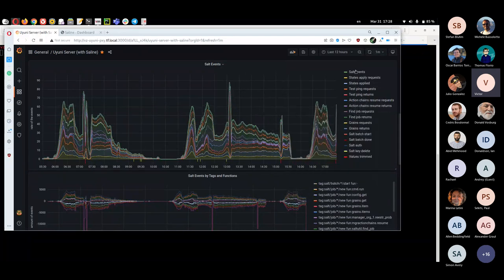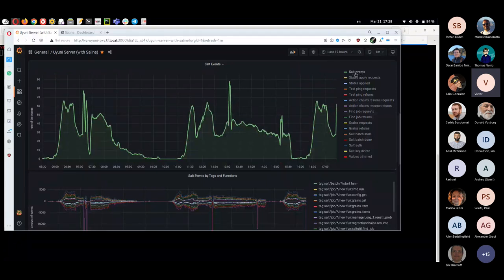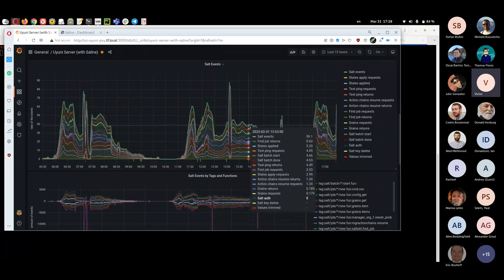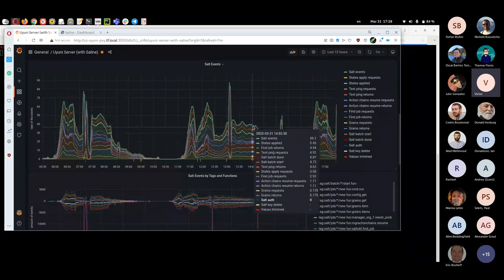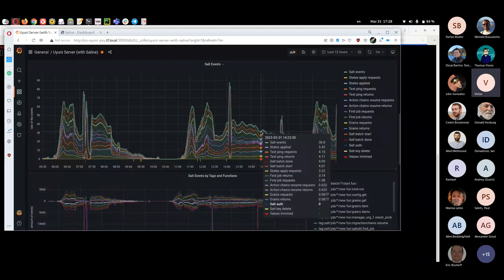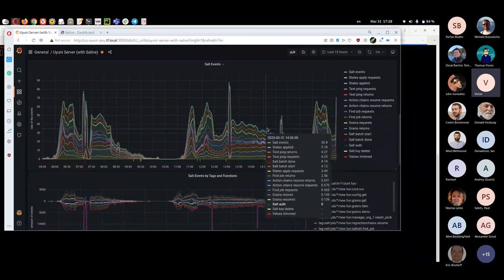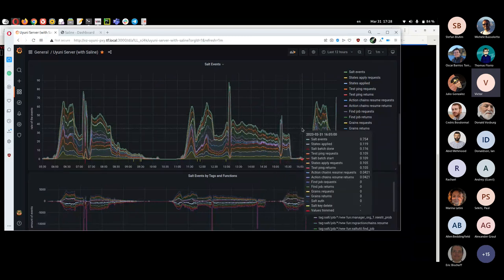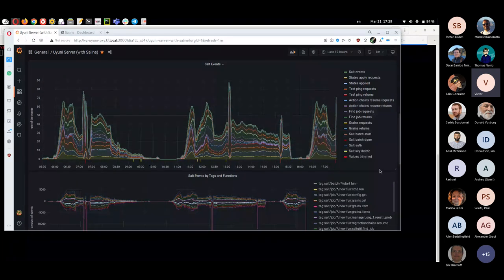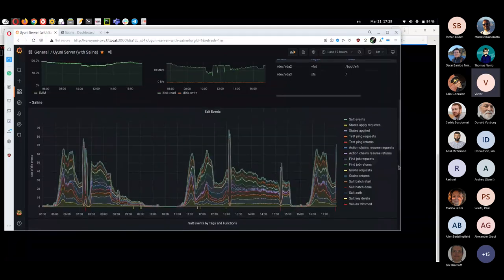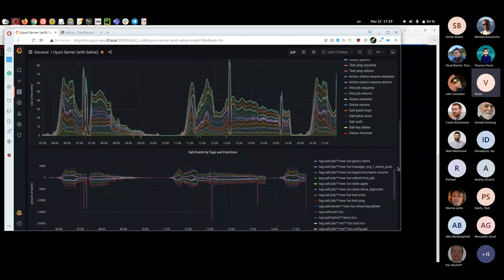and we can extract some event types on the first panel. The tricky thing here is that the topmost point, salt events, is a kind of summary for the rest below. If you take a look carefully, you will see that this green line is covered by the other one, and it means that it's the full summary of all of the rest of the events. If we see some drift between these two lines, then we could suggest that some amount of events is not covered with the categorization of the events.